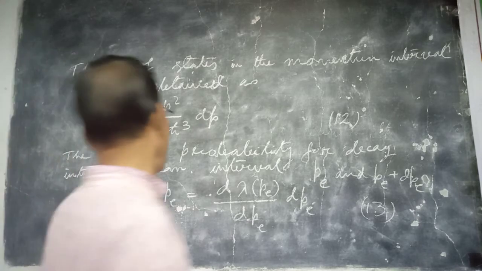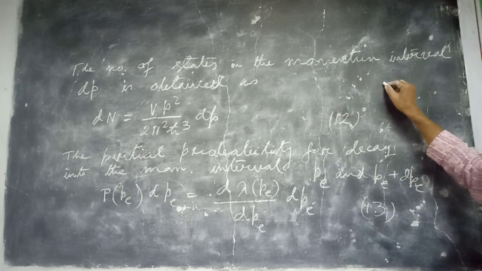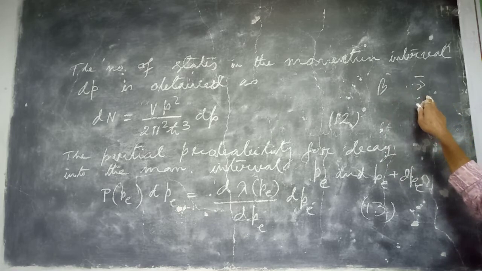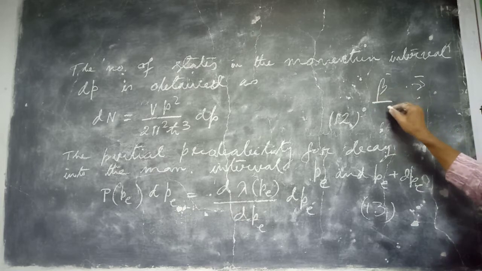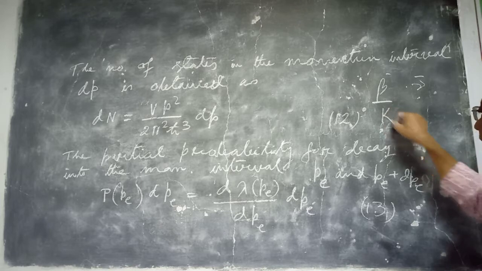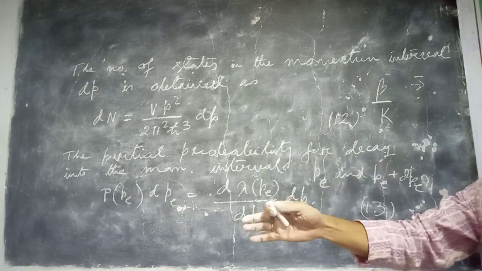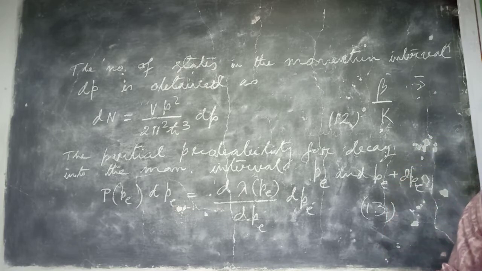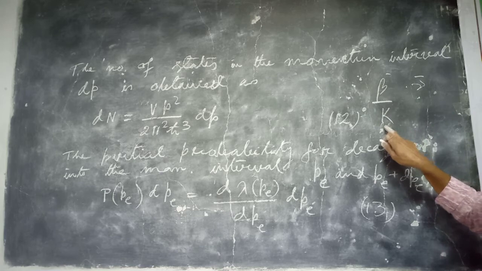Now, to calculate this, we consider here that we fix the final state of the electron, because there are 2 particles, one is electron and another is antineutrino. Both will go to the final state. Now to calculate the probability, we first consider fixing the electron, that the electron is going to the state K, suppose the K state. That is the electron, we know for certainty the electron will go to that state. Now what will be the probability of this antineutrino to go to any one of the final states? Because there are 2 particles, we have to fix one. So we fix the electron first, that it is going to the final state K.